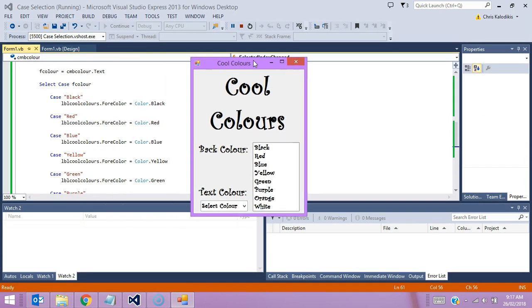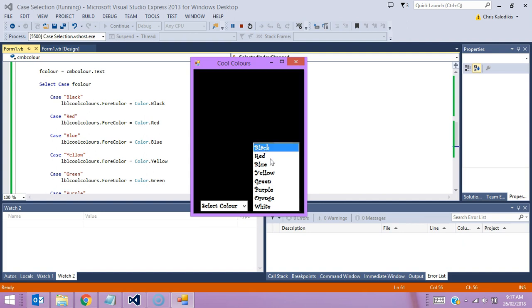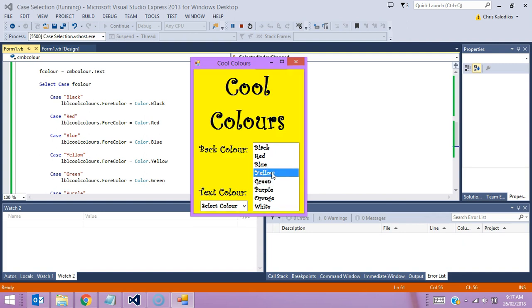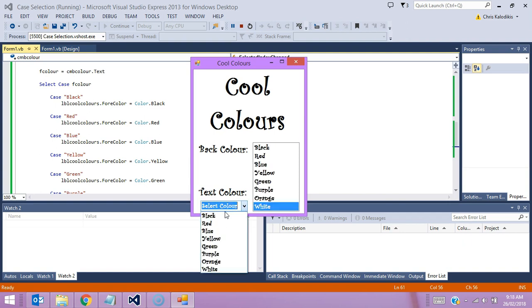Here's my form. And my font, actually I didn't tell you, it was the actual curls font. And remember we're trying to make our things look interesting here too. So let's try out our back colors. So black, red, blue, yellow, green. So the back colors work in the list box, changing the background color when I'm selected for the form. So we'll go, then white works, yep. And then we've got our combo box. So we've got red, green, purple, so it looks like it's working well.